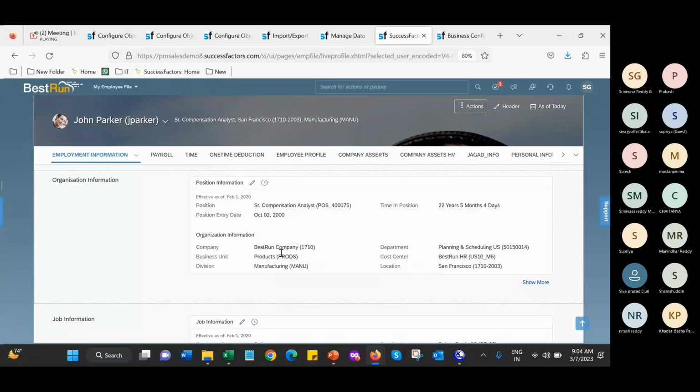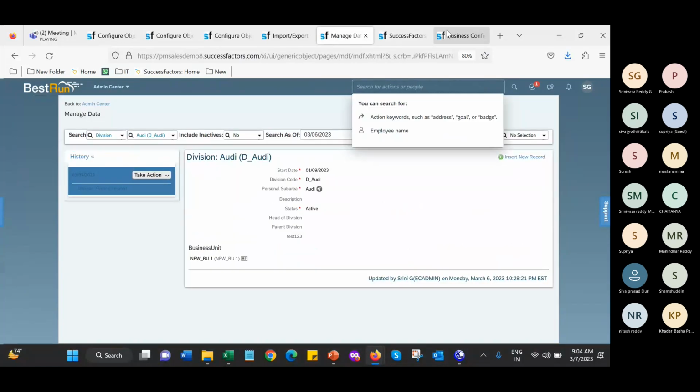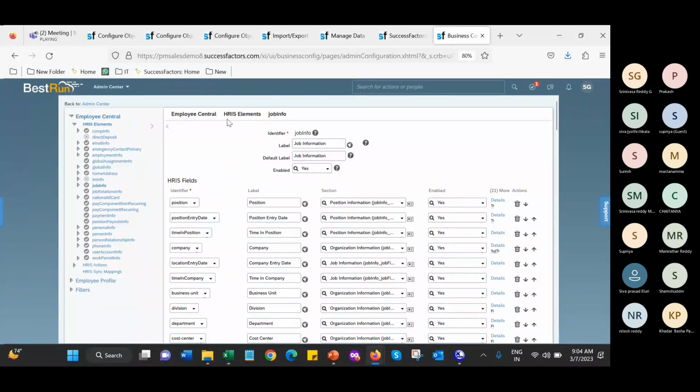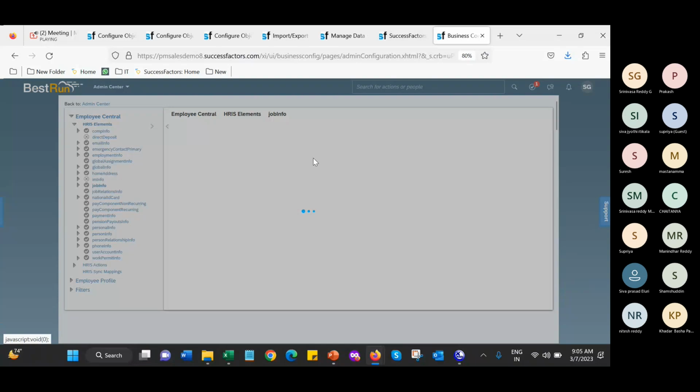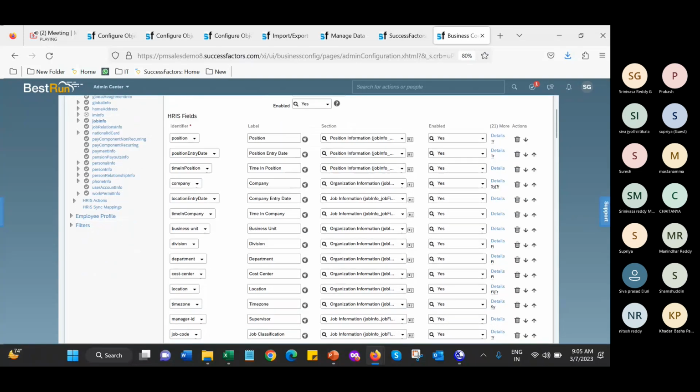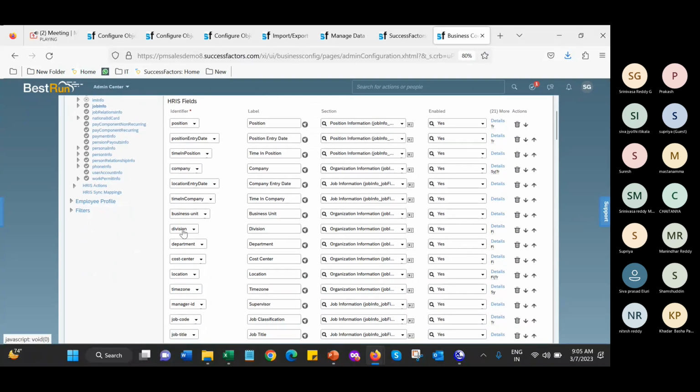Go to manage business configuration. Here we are going to build the entire employee related application. Job information. In this job information, division is there and business unit. Here also go to division and division details.